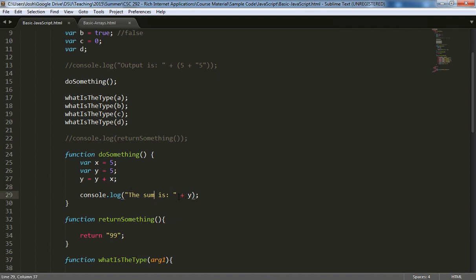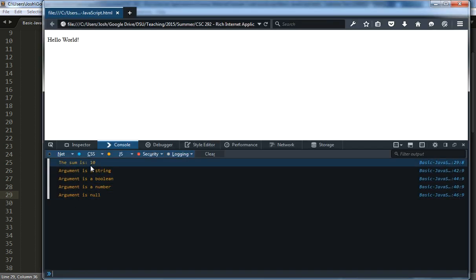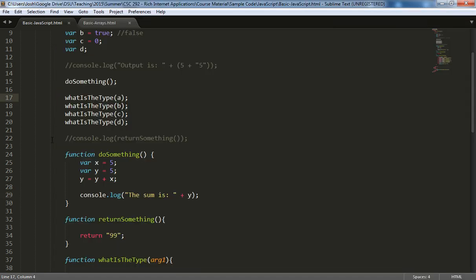Plus operator, string, numeric. These values are all numeric. This plus this is numeric, so the result of this is numeric, so this remains numeric, but this is string, so this performs concatenation. Right? And then we see that value being logged through console.log. So we know that it works. We called the function there.